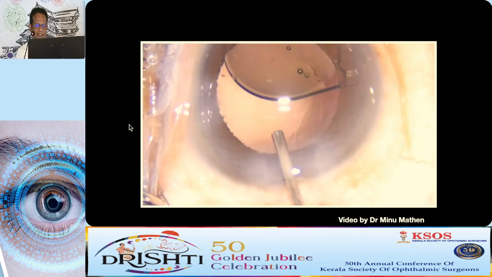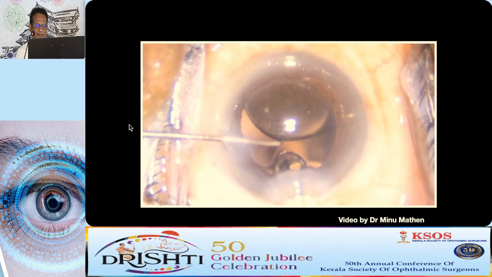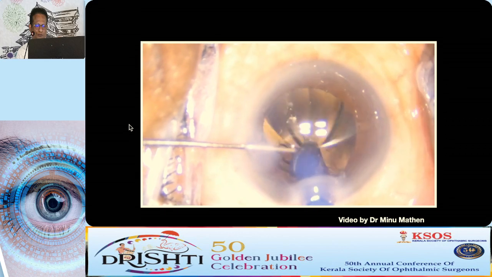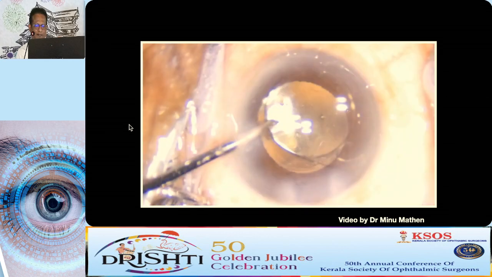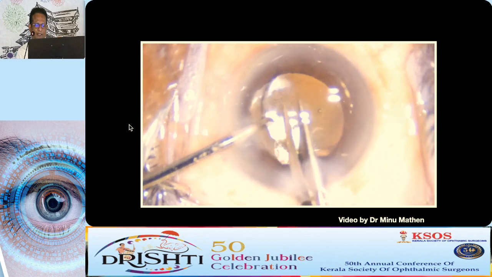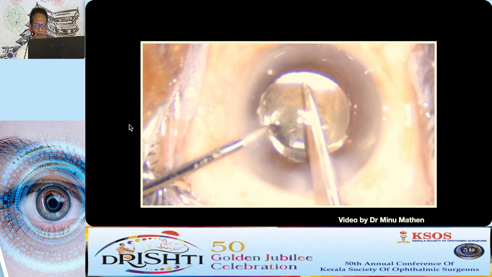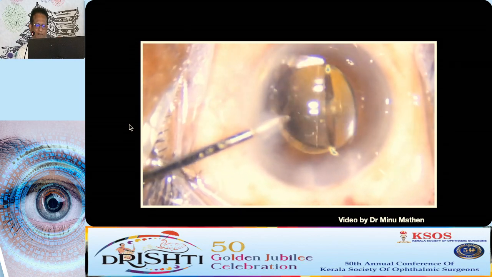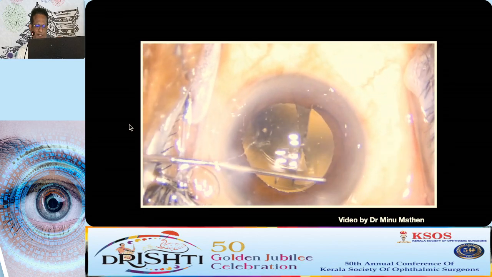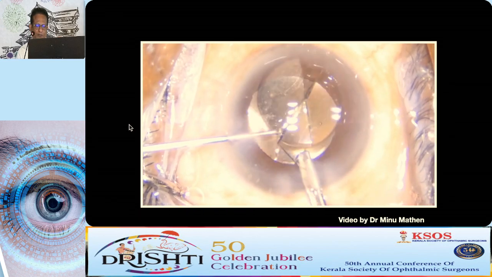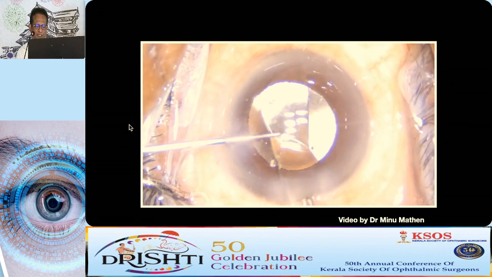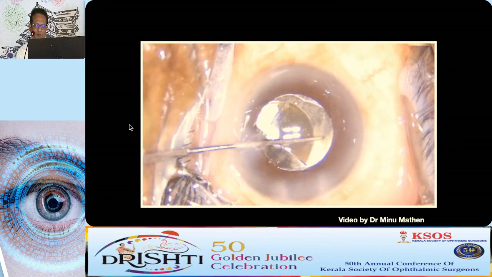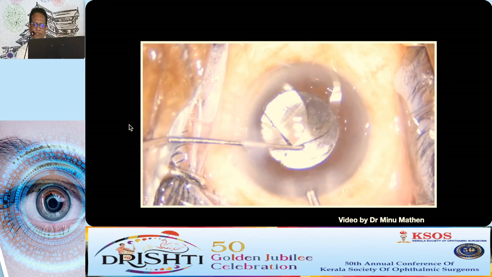And this is a video by Dr. Minu, I actually borrowed it from him, showing a scaffolding with a new lens being introduced into the bag, and then the optic being cut into two halves totally, and each half being removed. These are different techniques of removing a damaged lens without extending the wound. Each half is being removed. You can even remove the whole of the IOL by extending the wound to a larger size, and probably that might require a suture.